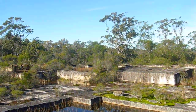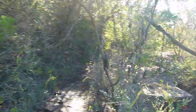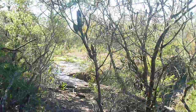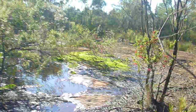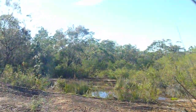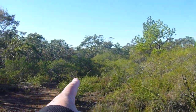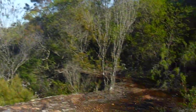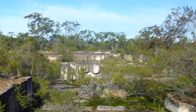Whatever mysteries you hide, my friend, will stay here. I'm off to find the engravings. You don't really need to jump down where I did. You've got a small trail heading around it, so if you do come and visit this little mysterious place, I'll just give you an idea of where I came from. So you'll be coming in from the track, which is down there. Just come straight up. I jumped down here, but you don't have to. Just go in through the bush there and you can jump down a little bit further along. It's a lot easier than what I did down here.